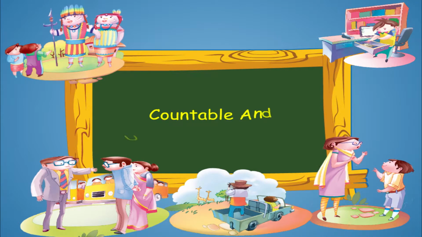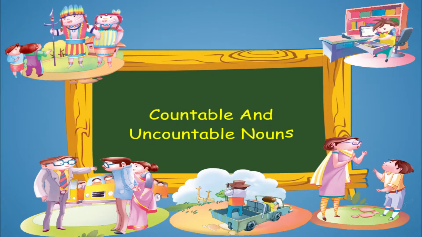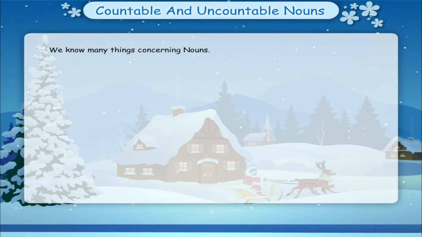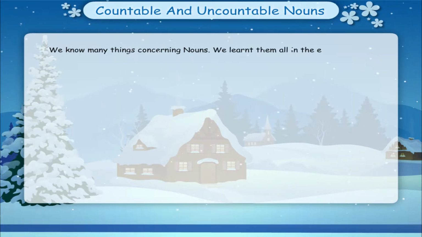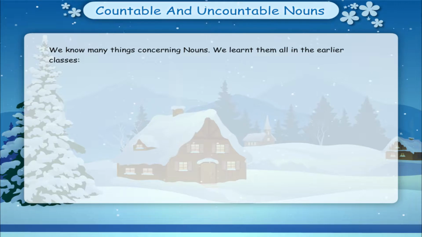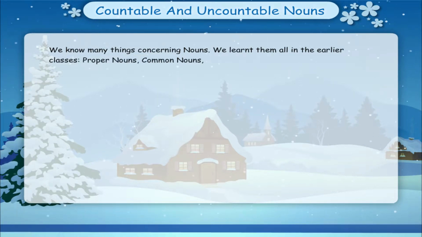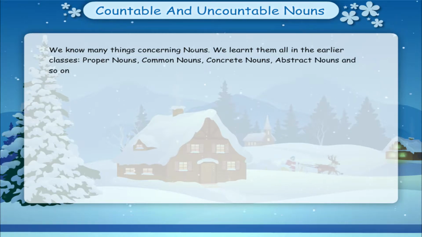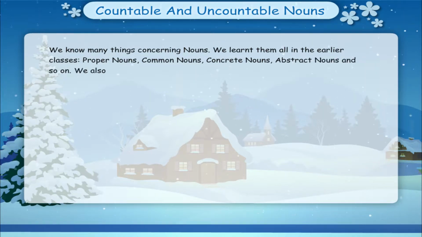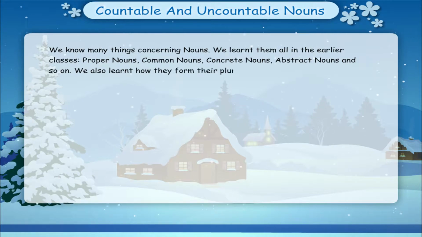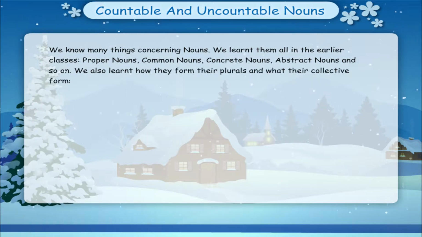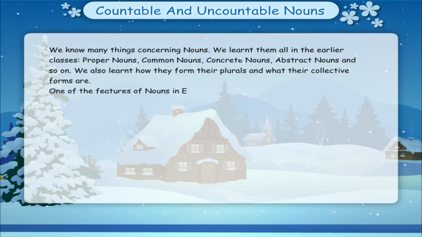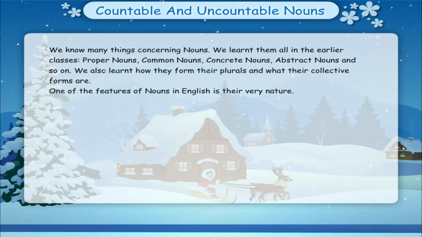Countable and uncountable nouns. We know many things concerning nouns. We learnt them all in the earlier classes. Proper nouns, common nouns, concrete nouns, abstract nouns, and so on. We also learnt how they form their plurals and what their collective forms are. One of the features of nouns in English is their very nature.